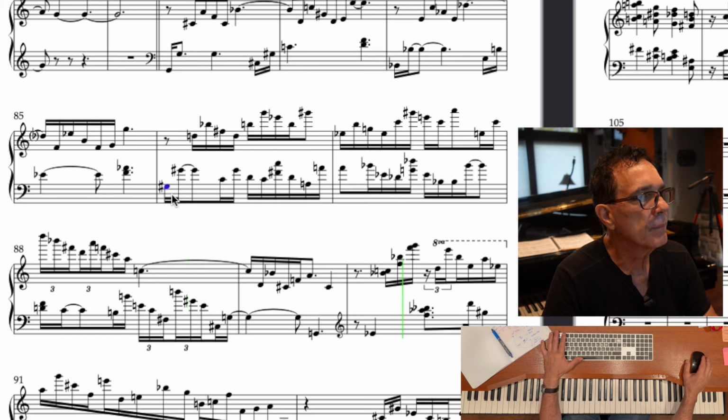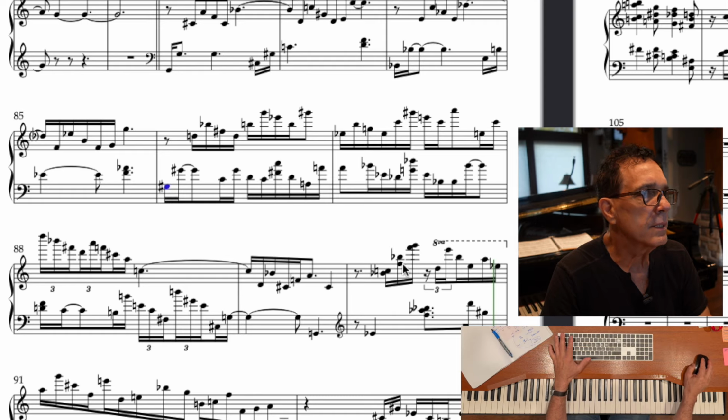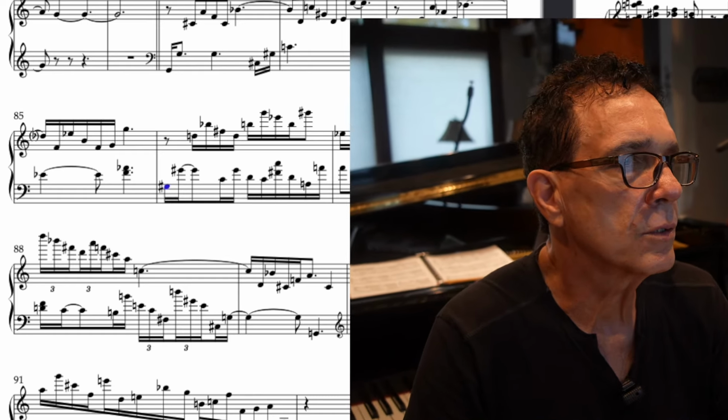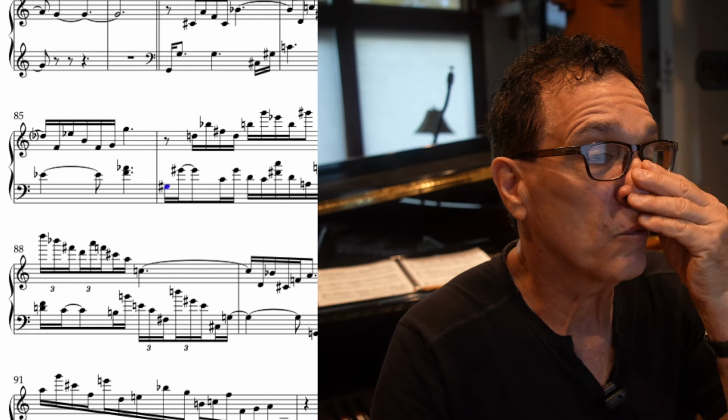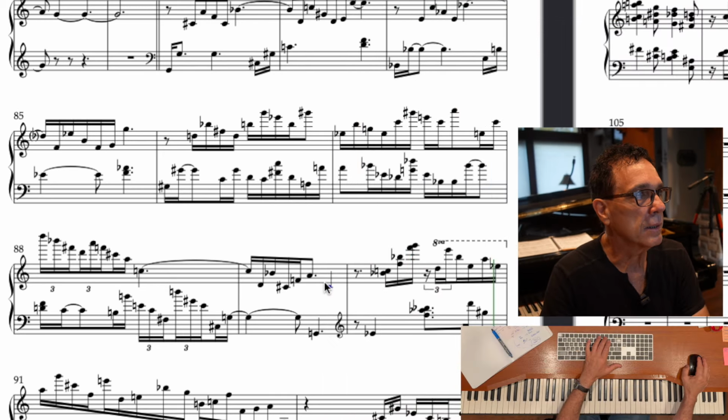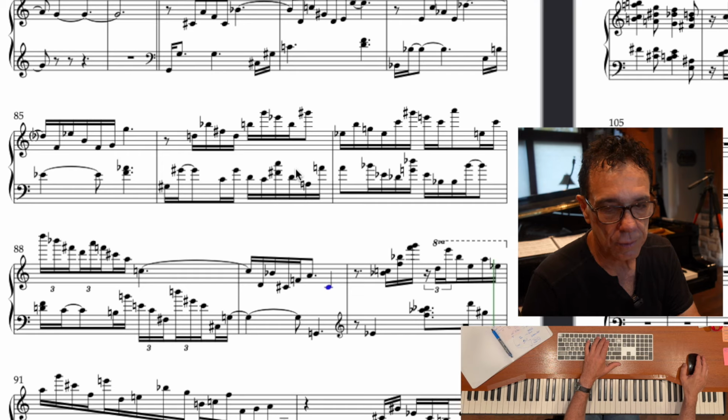I like it. But see, this is just a run, and it's showing it as clusters. I got to try to write that the way I played it, because it's not writing it the way I played it. It's playing it the way I played it, but it's not notating it the way I played it. And I kind of like that. I love how this whole progression is shaping now.